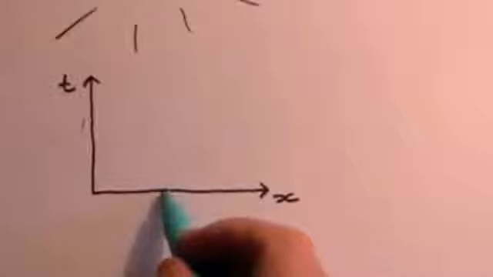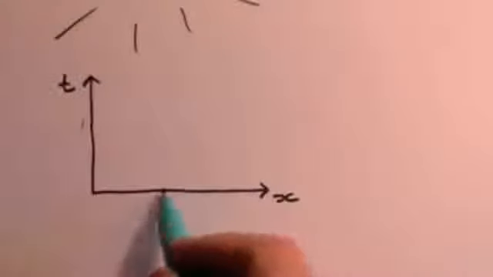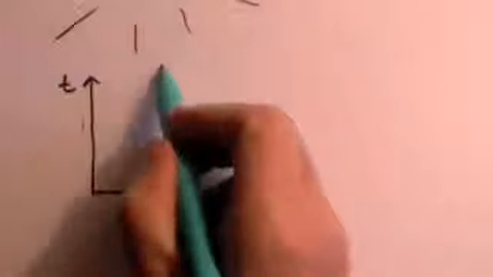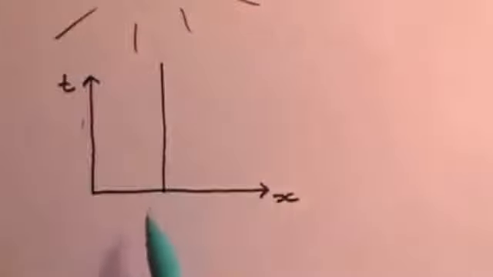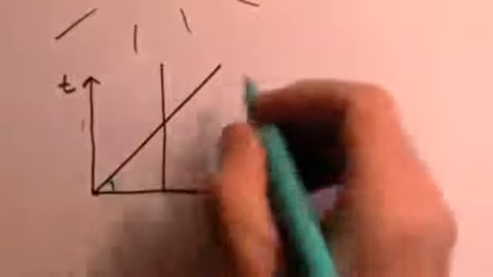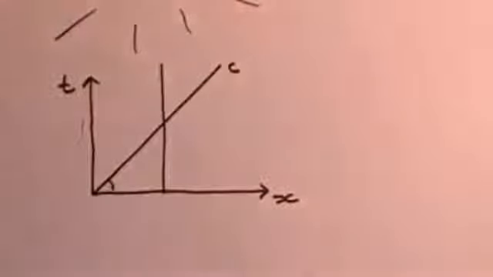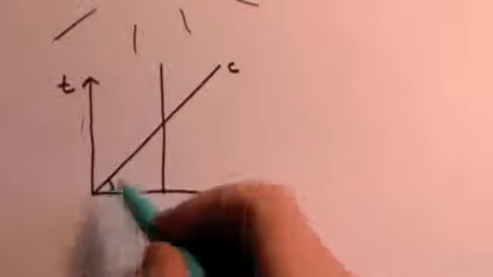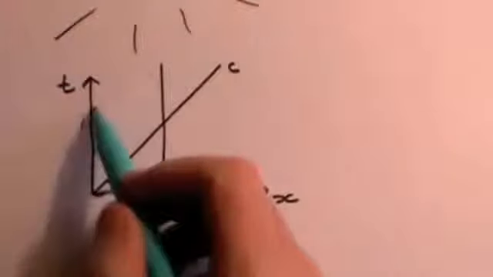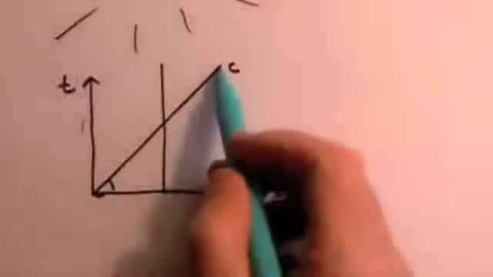And remember that the principle of space-time is that if you stand still in space, you still move through space-time because time is moving. So if you're standing still in space, you won't move in this direction, but standing still in space will result in you doing that, because you are moving forward in time. When we draw a space-time diagram, conventionally, we draw the speed of light at an angle of 45 degrees. So that represents the speed of light. That is, light travelling at a distance in a certain time. So this is 3 times 10 to the 8 metres per second.